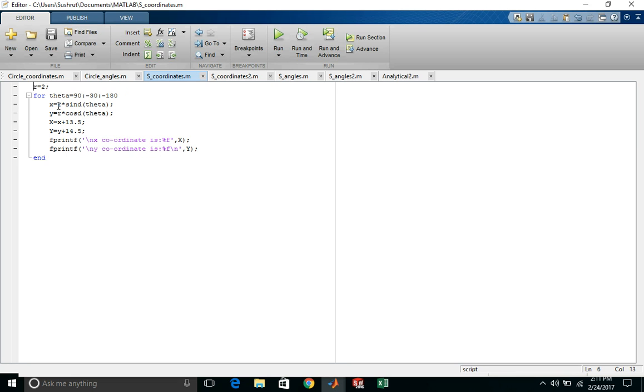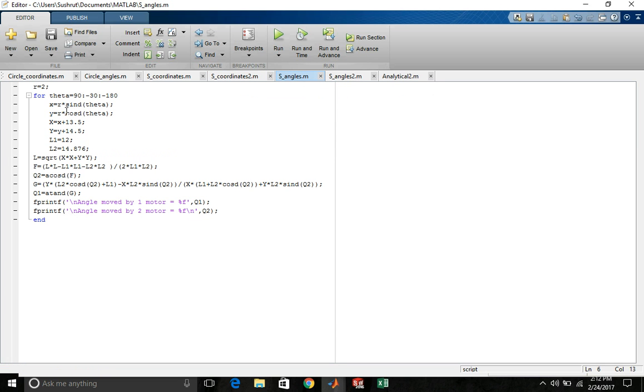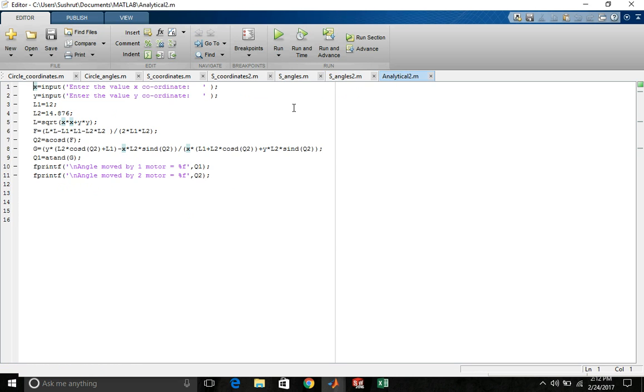I have stored the values x and y as r sin theta and r cos theta, and then x equal to x plus 13.5, y equal to y plus 14.5, and we printed the values. Similarly, I have done it for S coordinates 2, and for the angles I have done the same thing, but I have calculated the angle moved by the motors using this analytical formula, which I have used to calculate the other angular values.